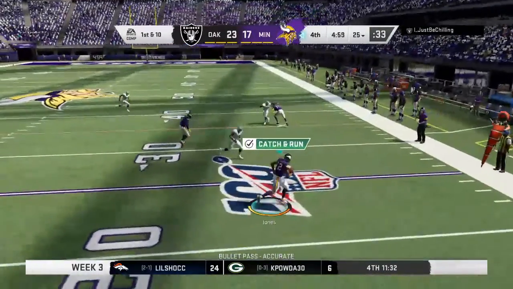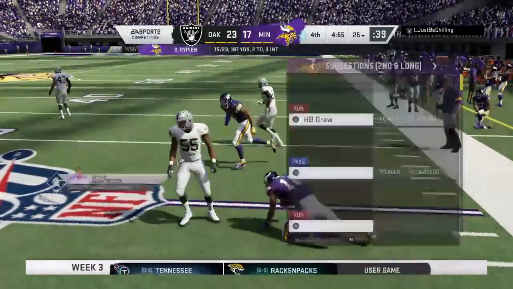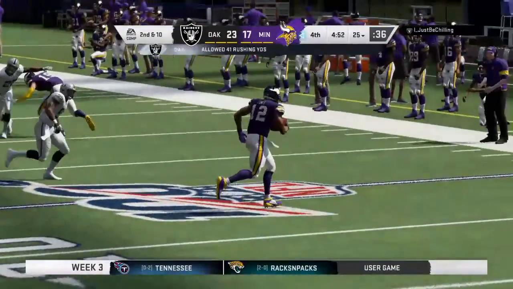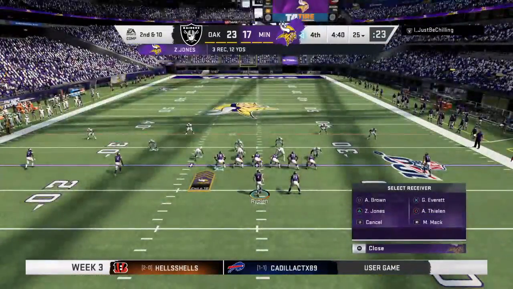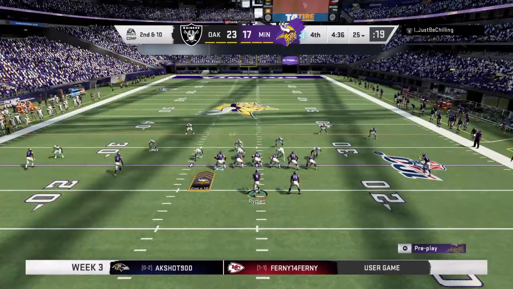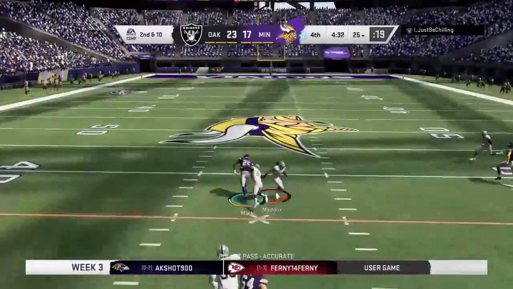Now a fake on the give here as they try the run-pass option. This thrown quickly out to Jones. No gain there on the completion. 2nd and 10. Well, that was a simple throw and catch, but even with that completion, 0 yards gained, so they're behind schedule on down and distance. I think they were hoping to get it to him. He could make a man or two miss, but that window closed quickly.